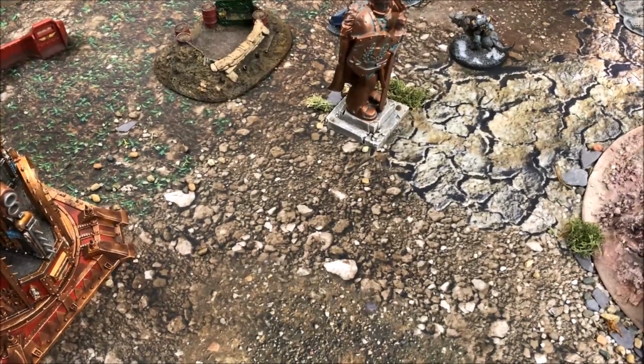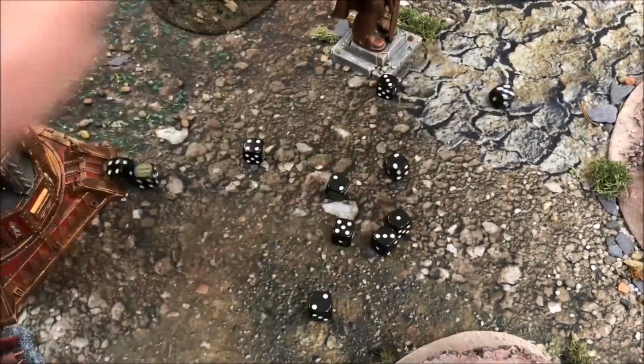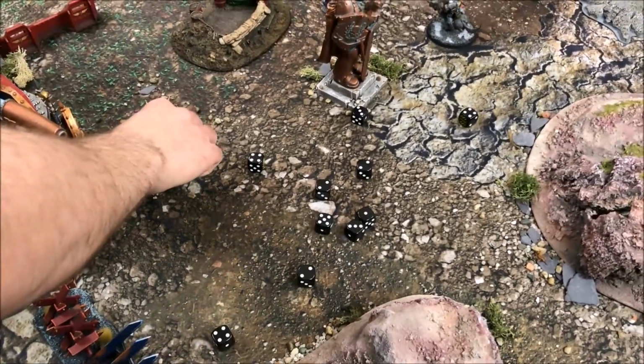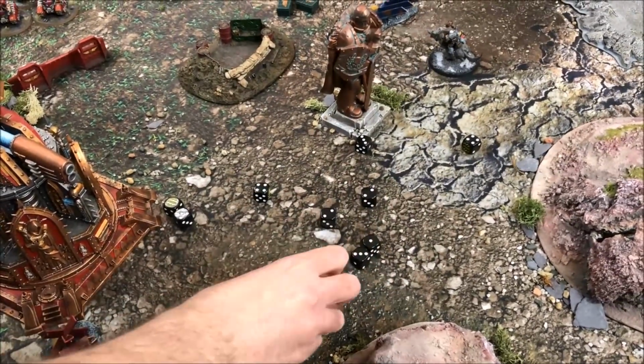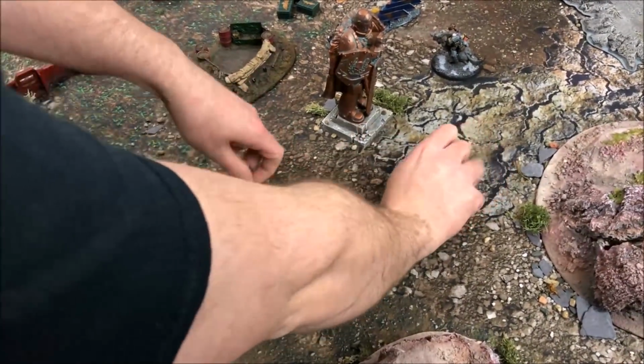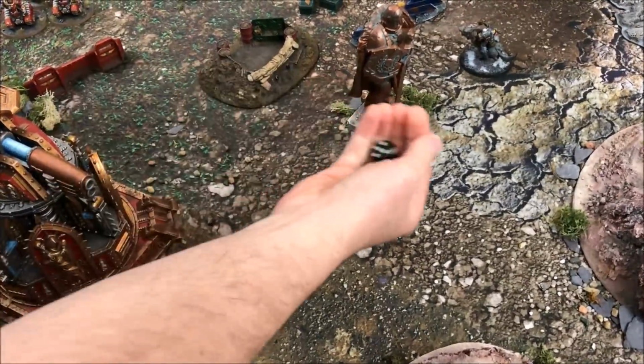So Robin is going to use the Stomp attack. Hitting on 5s? Yeah, 5s. There's 2. 1, 2. There's a 6 and a 5 in there, so that's 2 hits, Rob. That's not great, is it? No, it's not great. Well done. And these are strength 8, so wounding on 3s.